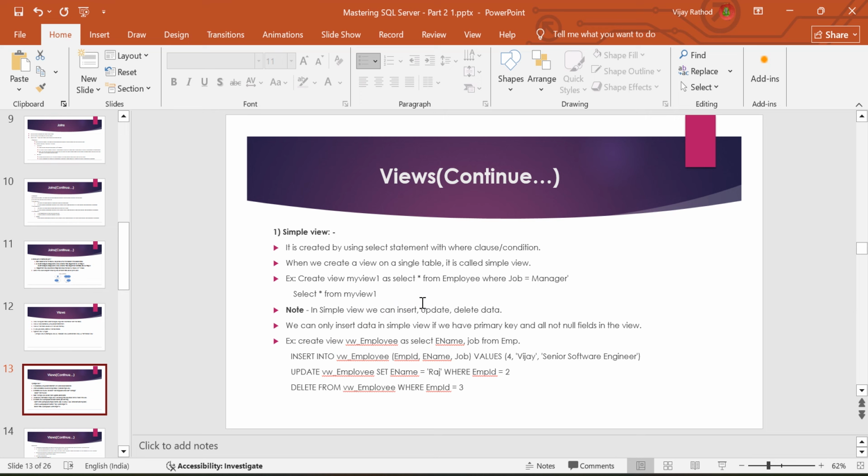So the first is simple view. Simple view is created by using the select statement with where condition. When we create a view on a single table, then it is called a simple view. So here is the real-time example of the same simple view.